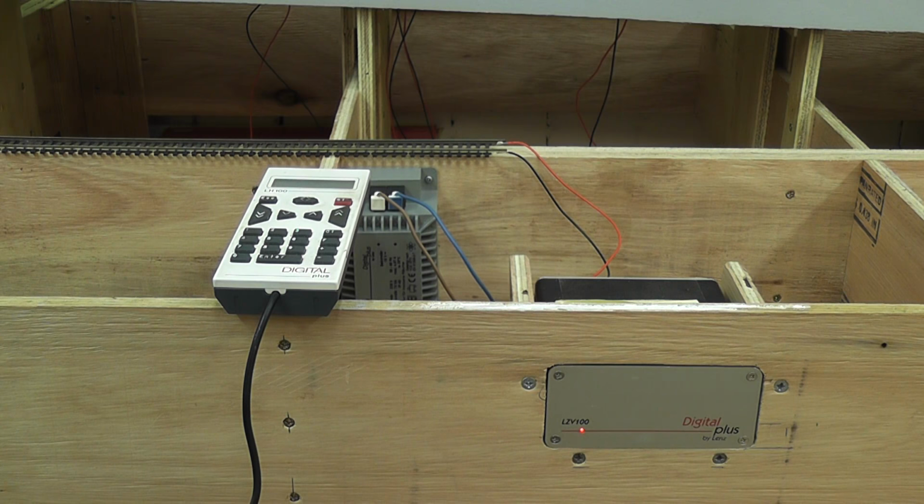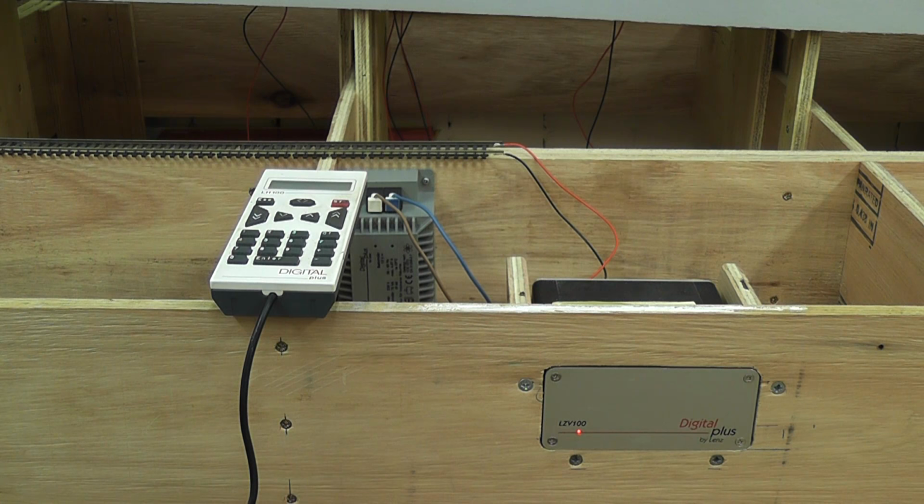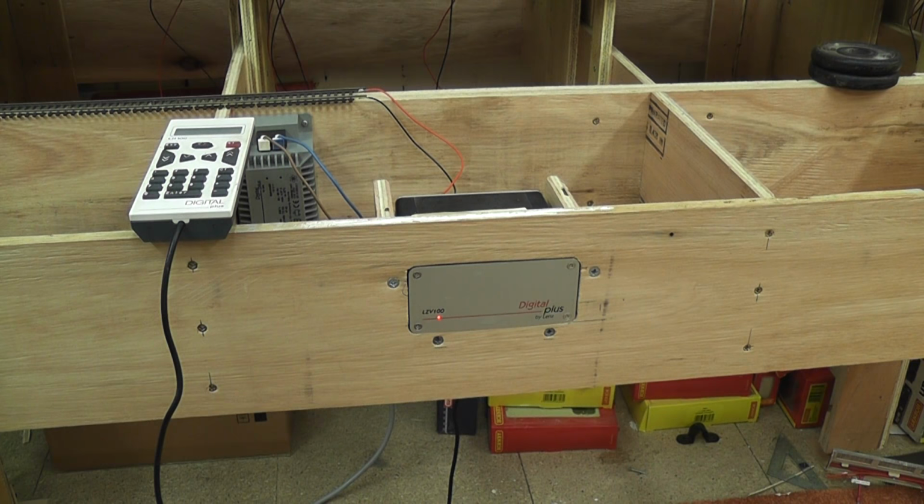Control on the layout for the time being will just be conventional DCC using the existing lens system, which has served me well for many years now. I've just made a little box that holds the command station and just sort of Frenched it into the front of the baseboard there. It looks reasonably okay, I suppose.